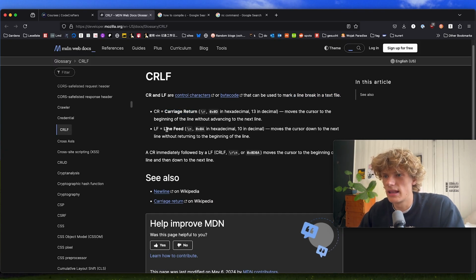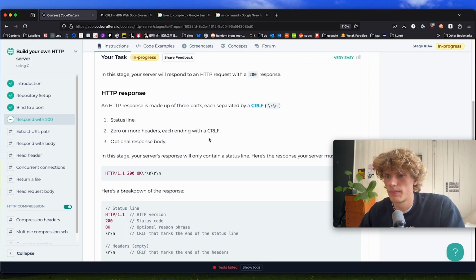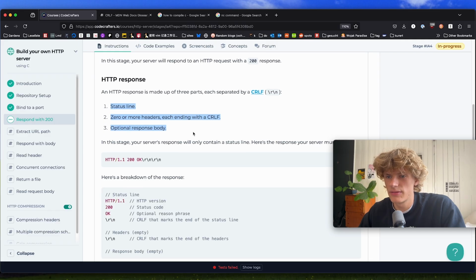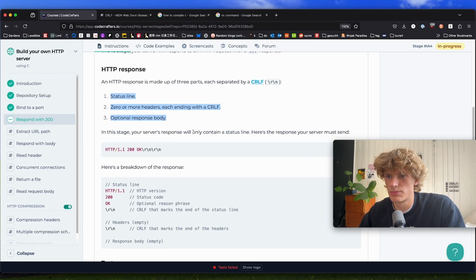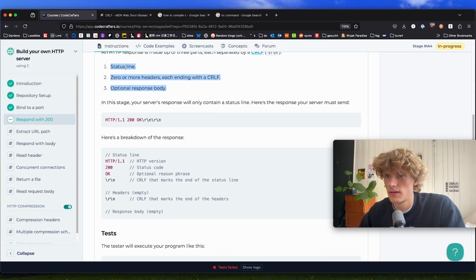Carriage return line feed. Dope. 3 parts, each separated by a CRLF: status line, 0 or more headers, each ending with a CRLF, and an optional response body. In this stage, your server's response will only contain a status line.